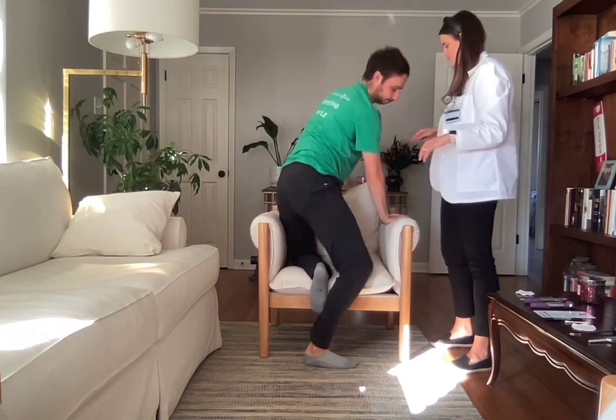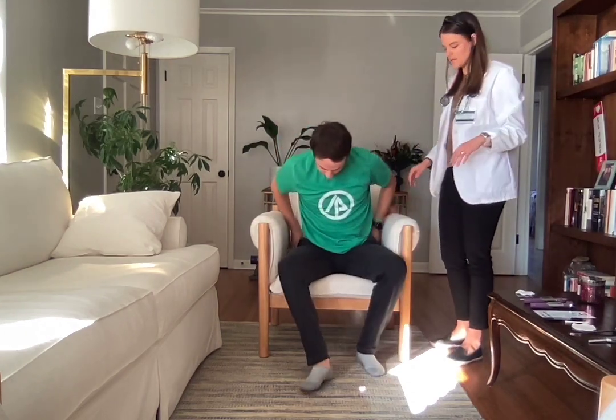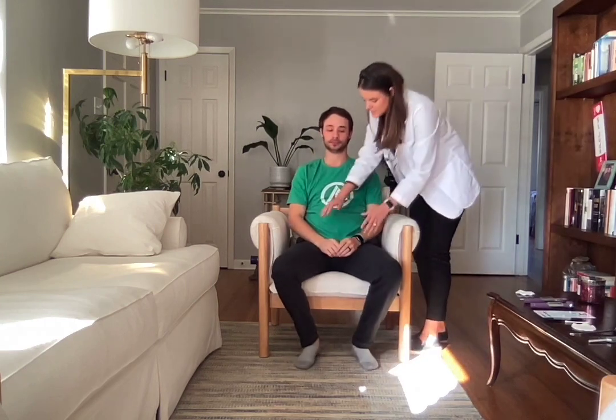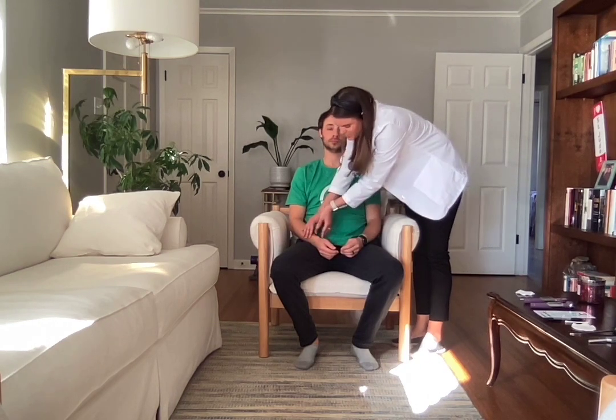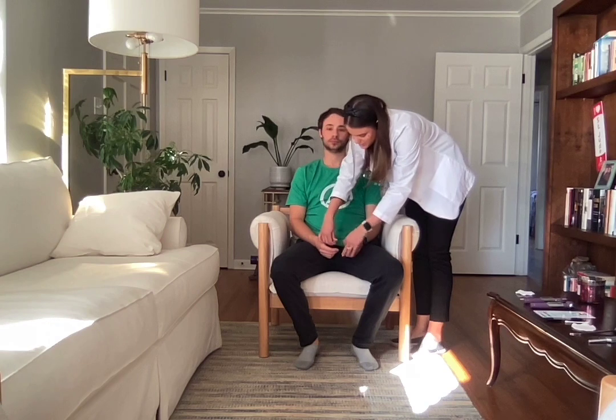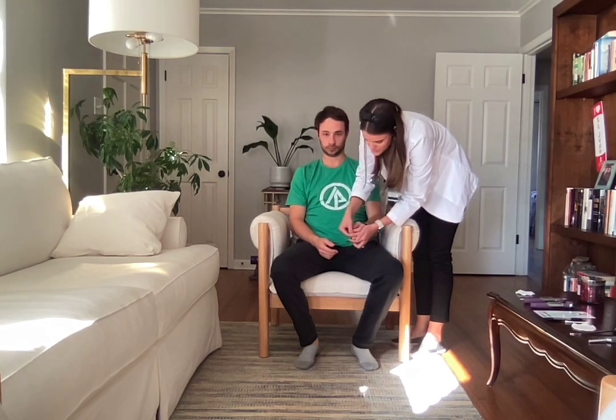We're going to perform the musculoskeletal portion of our exam. First, I'm going to inspect and palpate the joints of your hands, your wrists, your elbows, and your shoulders. I'm inspecting for any redness, tenderness, deformities, swelling, crepitus, nodules, noting for symmetry. I'm going to then palpate the radial pulses bilaterally and assess for cap refill on each of your fingers.